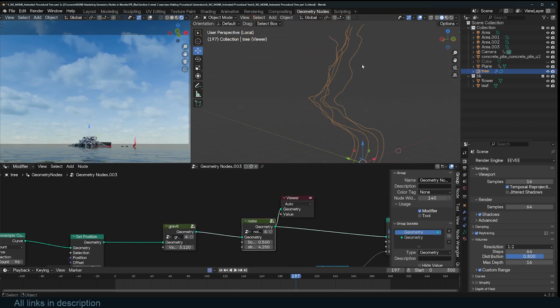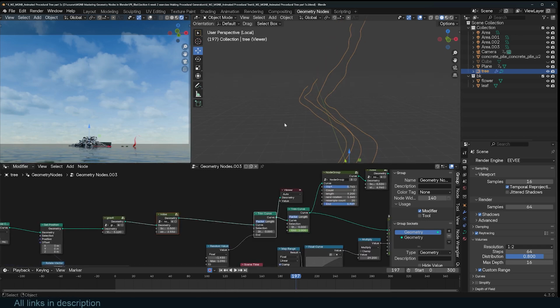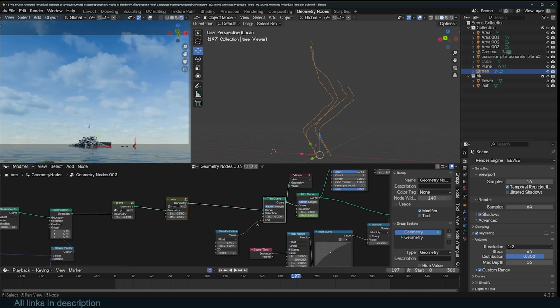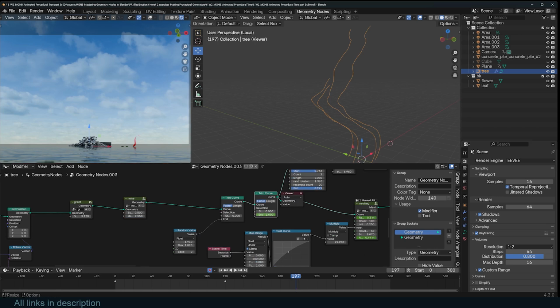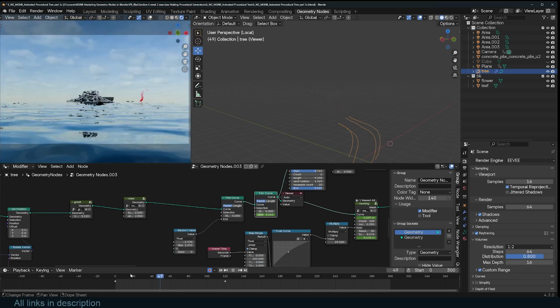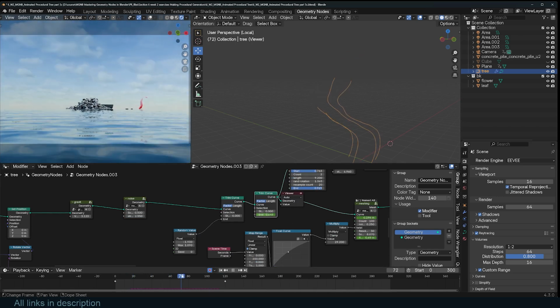Here, I created another node group that added some noise to the branches, so I can make these branches more deformed or less deformed. I wanted some of the branches to be shorter, others to be longer. That's why I used this trim curve with a random value to get that randomization. Then this trim curve was for the animating of the branches.